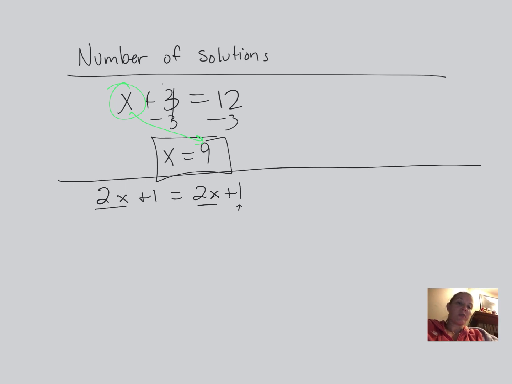But we can look through what this would look like if I were to actually solve this. I would choose to do minus 2x on both sides. And that makes 0 here, and it makes 0 here. So my variable just completely disappeared. I don't have any variables left. All I have left is 1 equal to 1. Well, when is 1 equal to 1? 1 is always equal to 1. So this would be all solutions, or we say infinitely many solutions.